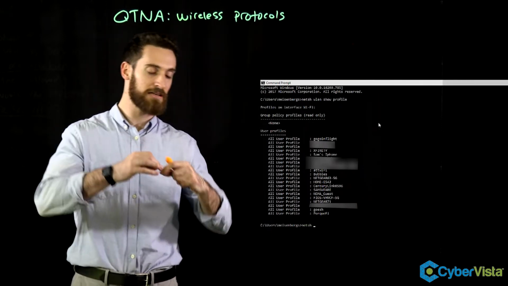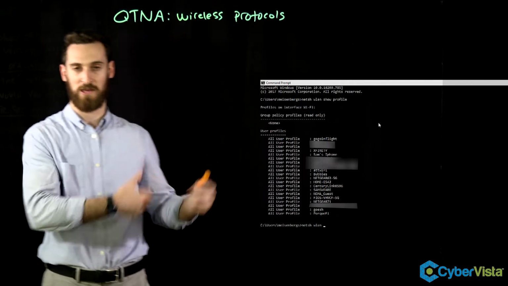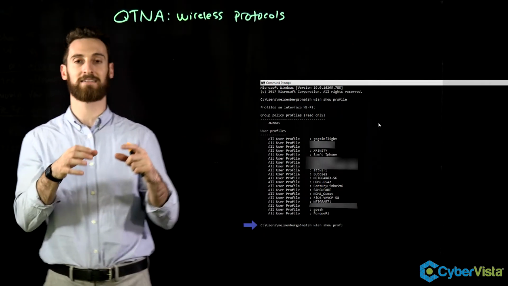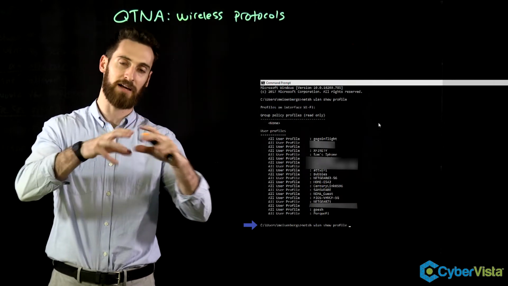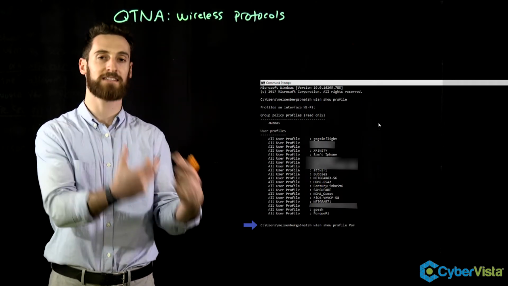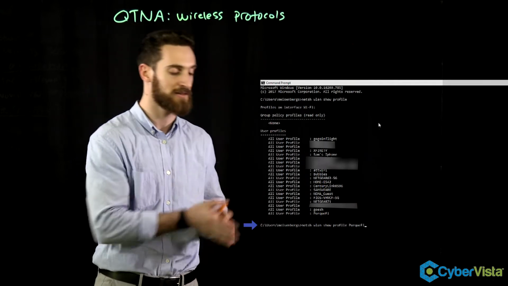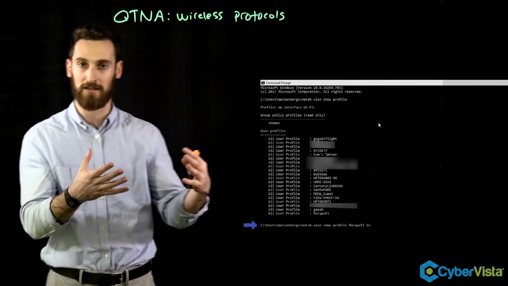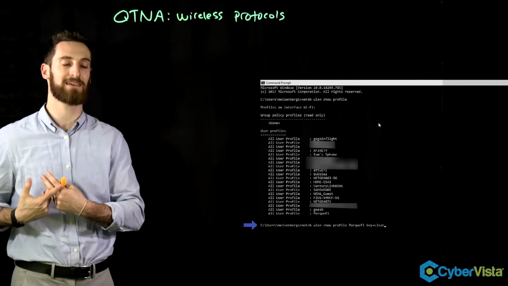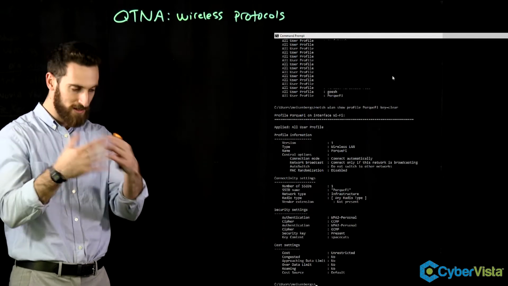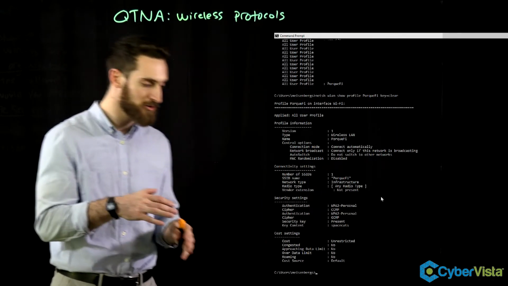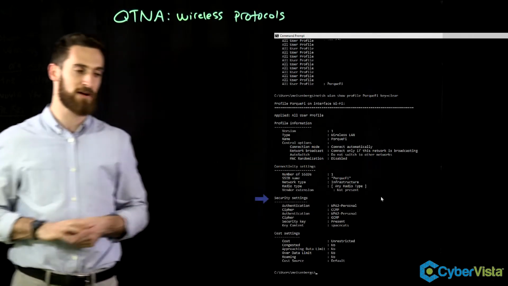So I can probably guess that this is actually a personal kind of at-home network, right? So I can actually learn a little bit more about port KFE or Wi-Fi, and I will run a command that basically sees if I can pull the password that I actually typed in when I connected to this network. So by typing in key=clear, that just means show the key in clear text. So once you type this, you get an output, and where we're mostly interested in learning is the security settings right here.